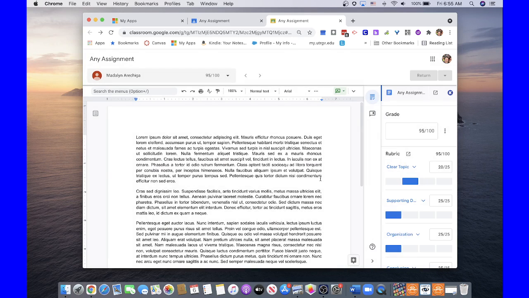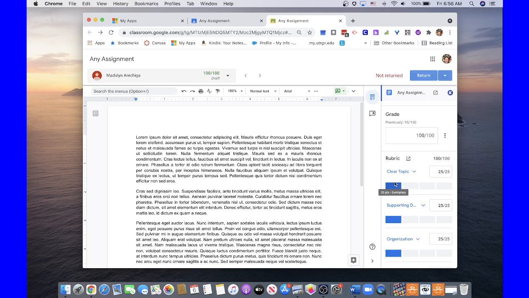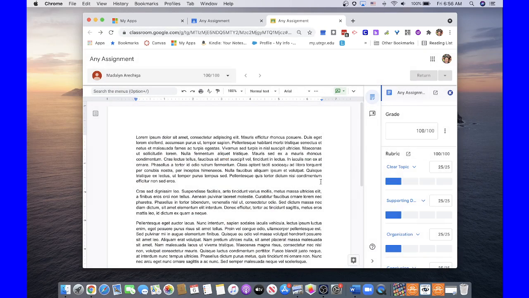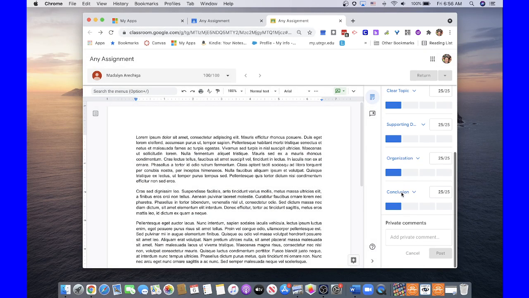But if you have 20 or 30 students, this is what makes using rubrics so powerful for that class. If you're a middle school or high school teacher, and you have 130 students, this is the way to go. Sometimes with these grades, you might have to go back and change one, and when you do, you can just go ahead and change the grade. But it is a very fast way to grade a lot.